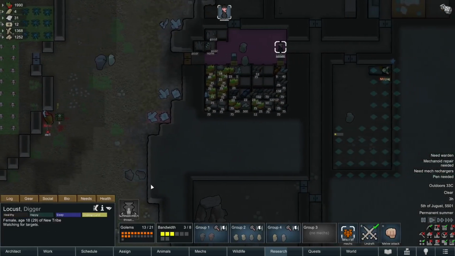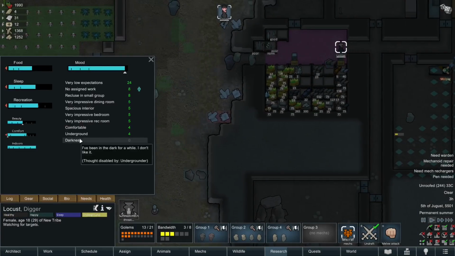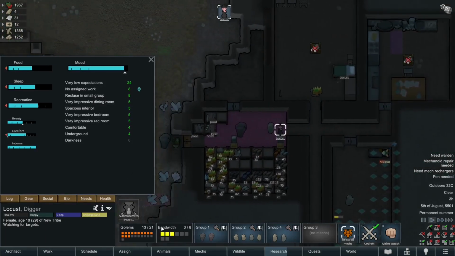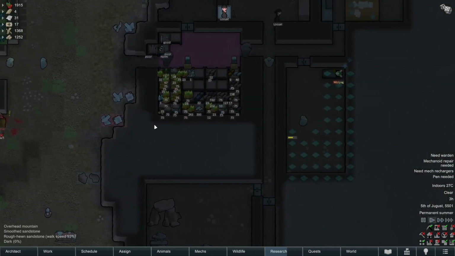This person, it's a rock. It doesn't need much. It just kind of sits around and does nothing all day. Doesn't mind being in the dark. Has a nice bedroom, nice rec room, nice dining room. Just sits and chills. That's it. It's a rock.